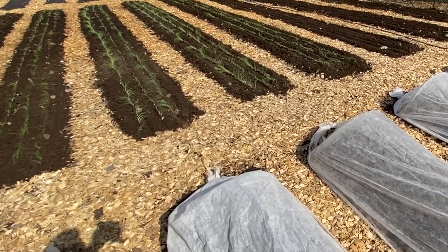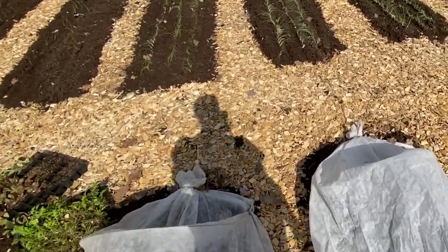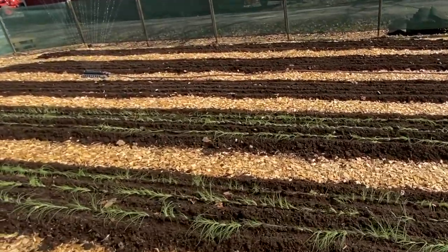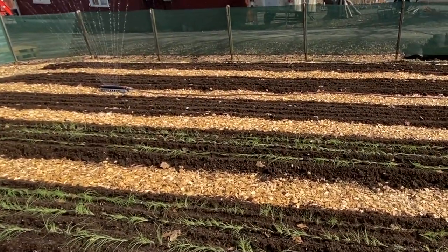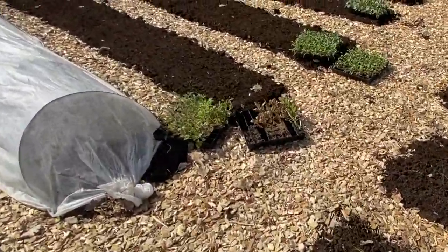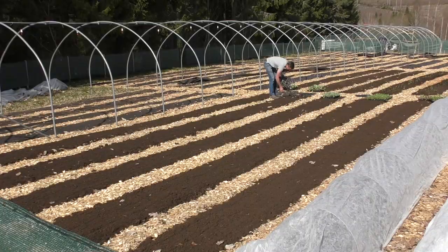And then we've got to get some water down. I'm just using, don't know what you call it, this water because I haven't got the pond system set up yet. So we'll get these in and that'll do for today.